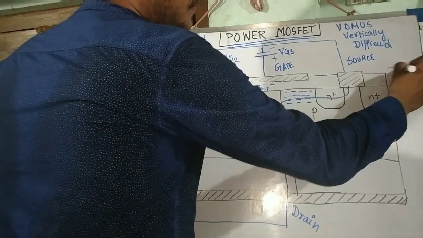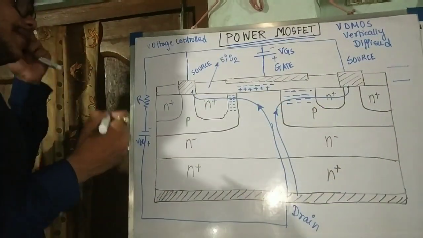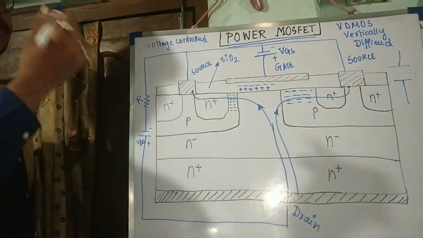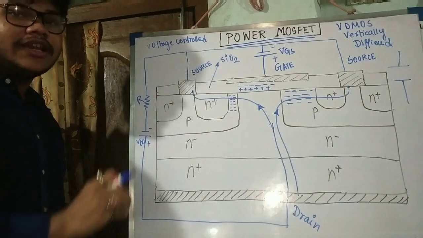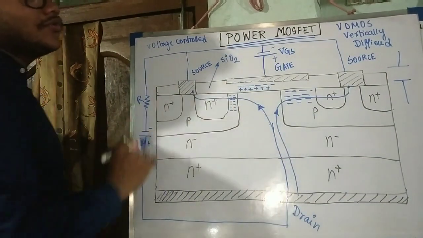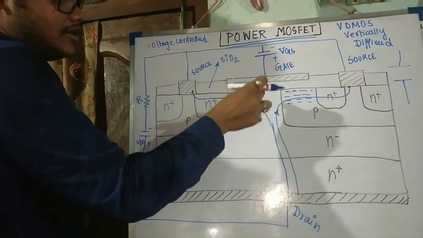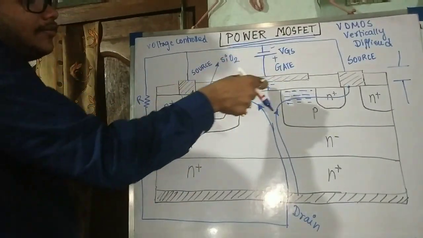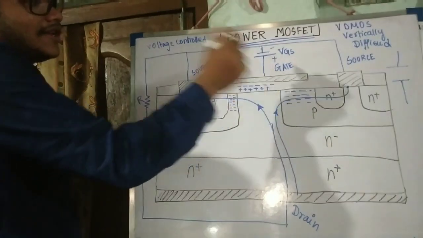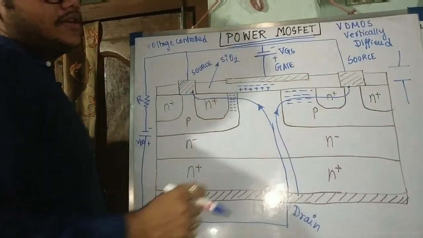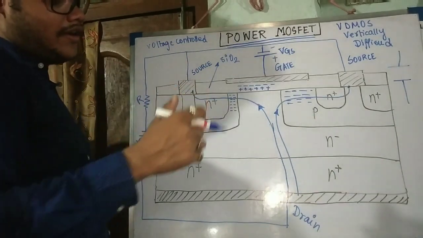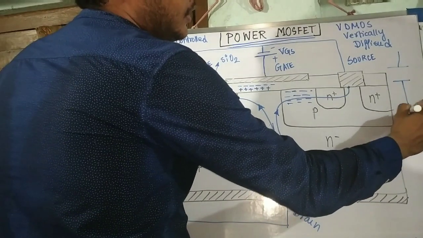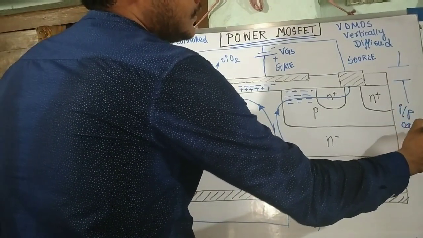Now any two conducting plates separated by an insulating layer will be called a capacitance. That's why we may say that the MOSFET has an input capacitance because of this insulating layer. See, this is a conducting terminal, this is also a conducting plate. You can say terminal or plate, and it is separated by an insulating layer. This is the SiO2 layer. That's why MOSFET is said to have an input capacitance.